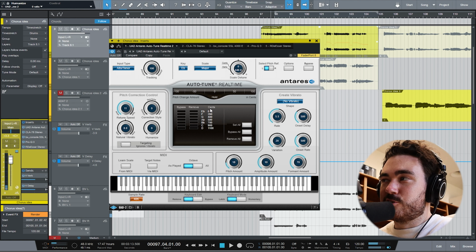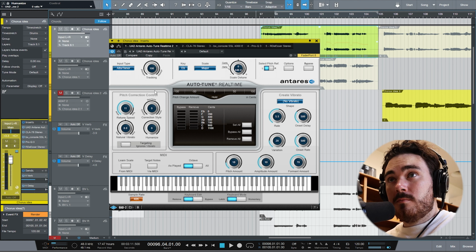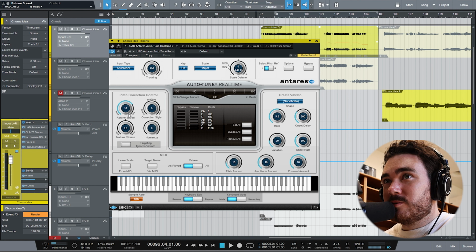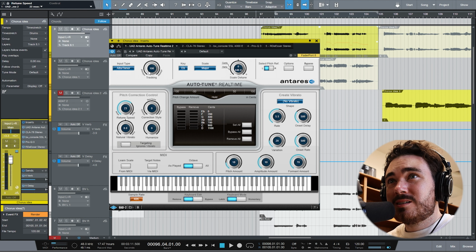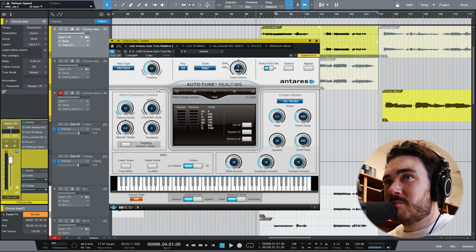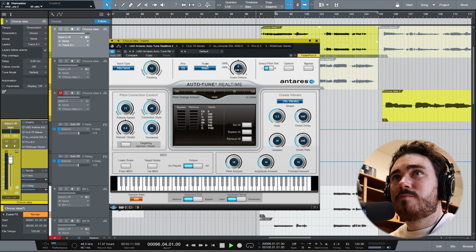Yeah, and I mean, it could also just be sung better. But yeah, the way that I like to keep it fairly chill is I find kind of 23, 24, just above 20, tracking mids to high, depending on the actual audio file. I like Flex-Tune and I like to humanize quite a lot.